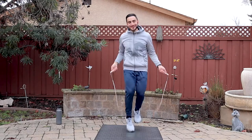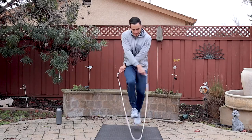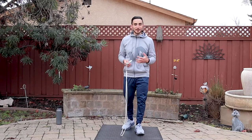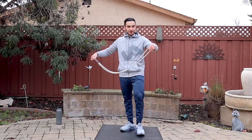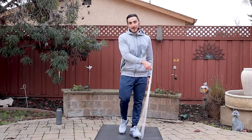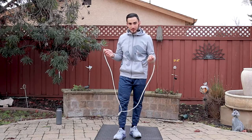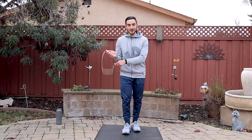Yeah, hopefully you're starting to get the hang of it. And bring it to a hold. Great. Hopefully it's starting to feel a little smoother. We always want to tune in to the weight of the rope. We want to feel that weight all the way at the end of the rope. If we lose that sensation, that probably means that we're too tense. Okay, we want to stay in control of the handles. We want soft hands here. Soft hands, so we can feel that weight.